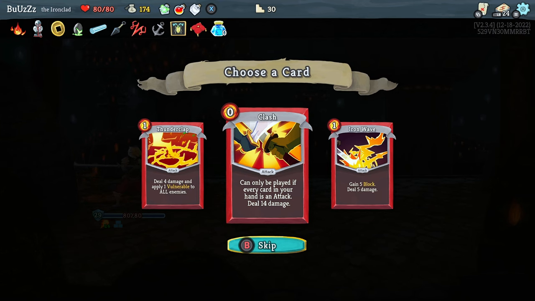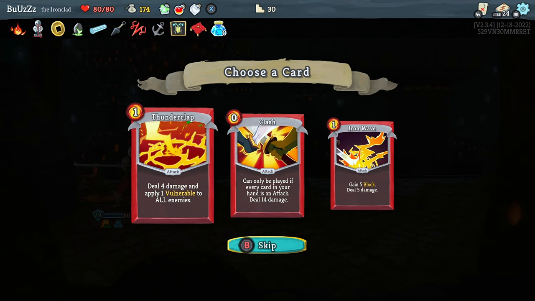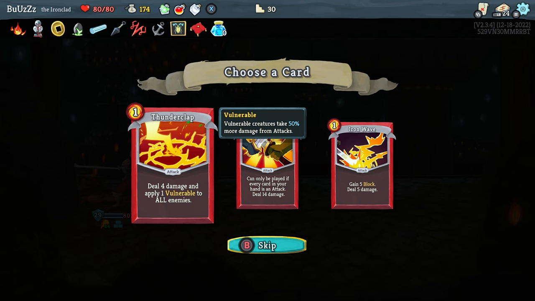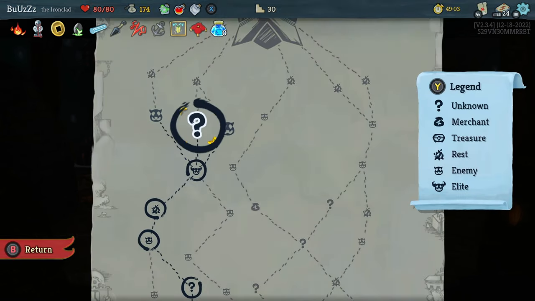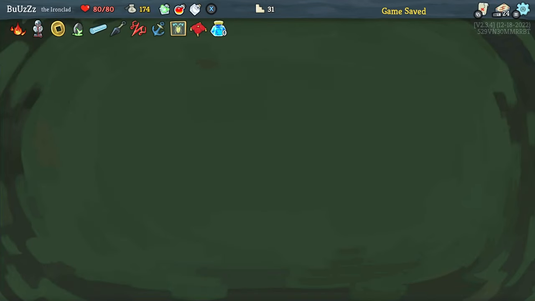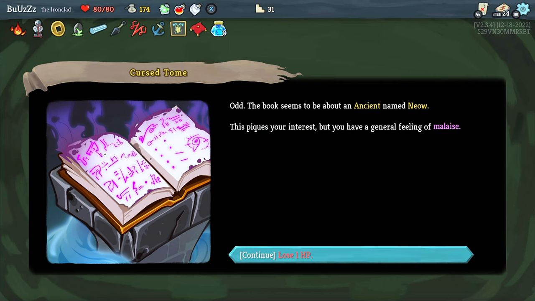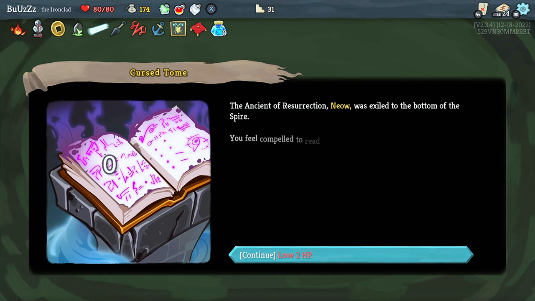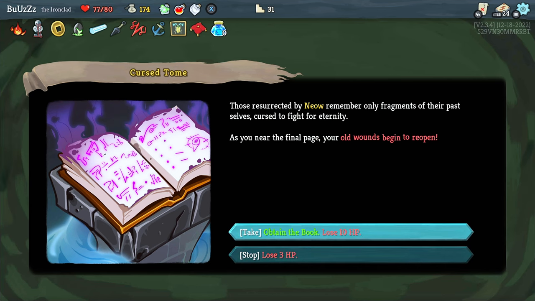What? That sounds stupid. Gain 5 block, deal 5 damage. Deal 4 damage and apply... Nope. It doesn't fit what I want to do. Not that I really know what I want to do, but... what is this? Lose 1 HP. Okay. Lose 2 HP. Okay. You're starting to feel very weak and tired. Yep, indeed. Obtain the book.